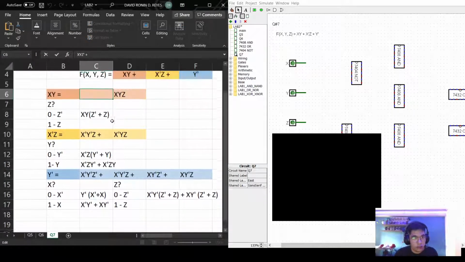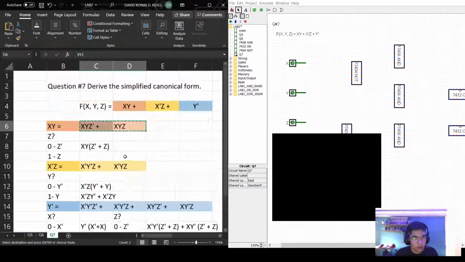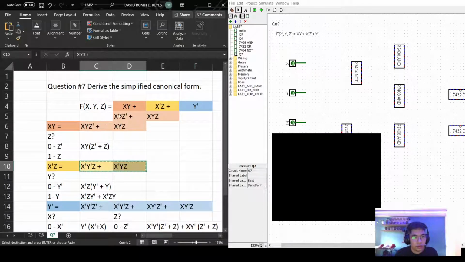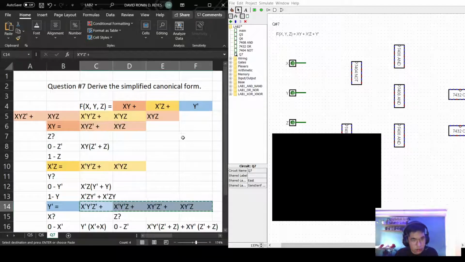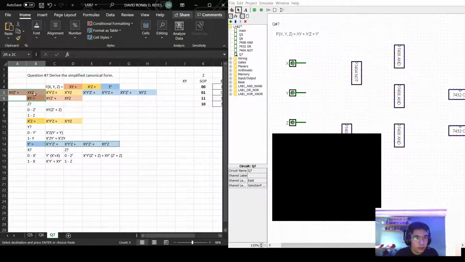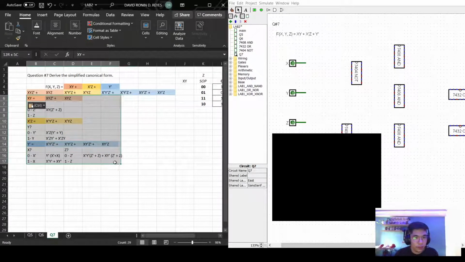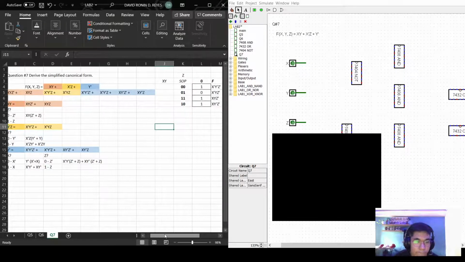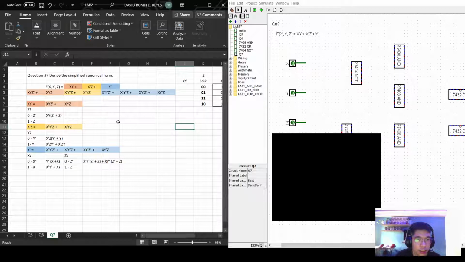Let me copy this, control C, control V, and move the parts around, control X. Now we get this value for the simplified canonical form.